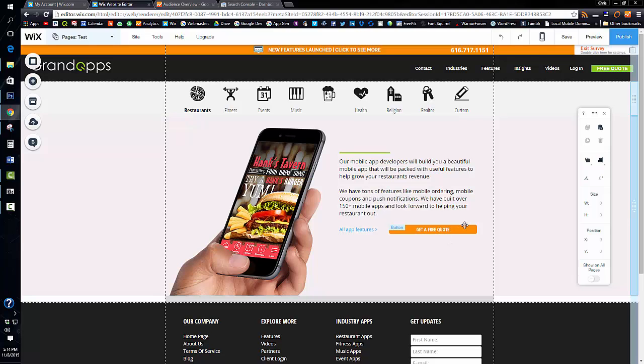So just tell that to your client, possibly when you're looking at adding call to actions, or the designer, or just kind of keep that in mind when you're building these out. But remember right here it said restaurant app development. We need something right here that's going to be a page title.